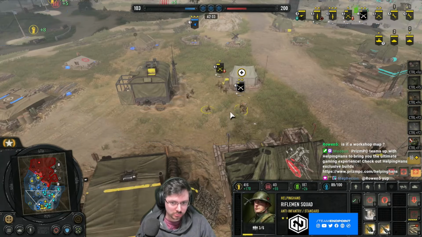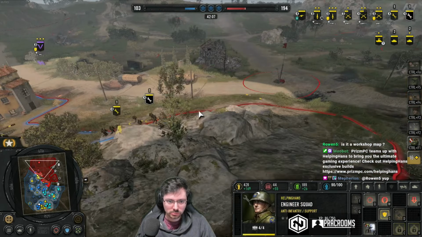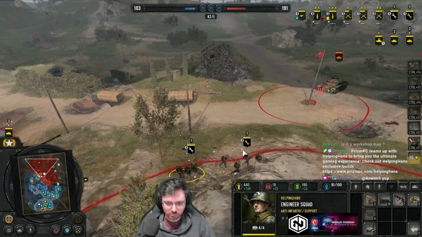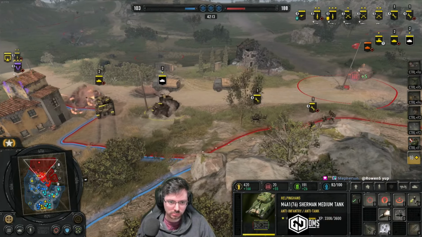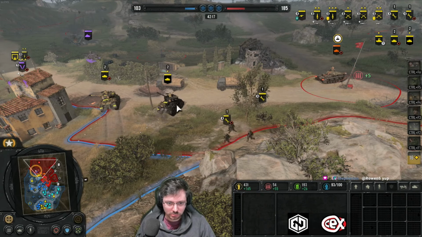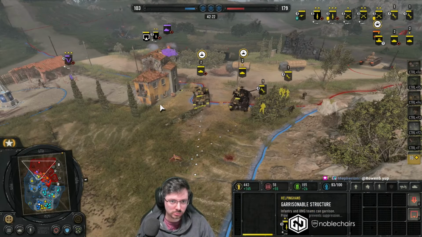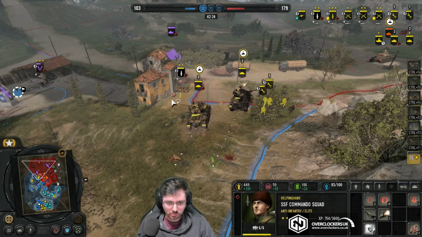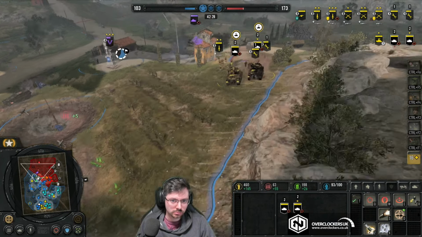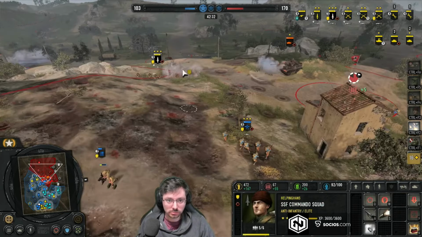Report coming through that the enemy is down to 200 points. Engineers here. All right. Engineers stand up. Priority target. Engineers up here. Defend our victory point. We're losing it. Go. I'm getting pushed hard.